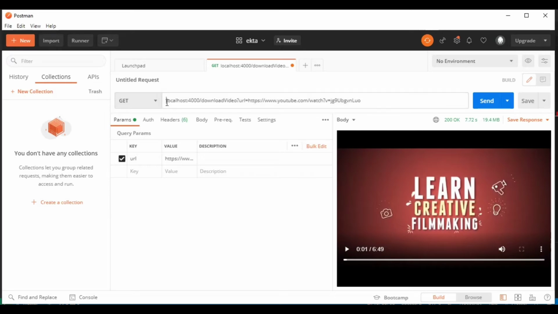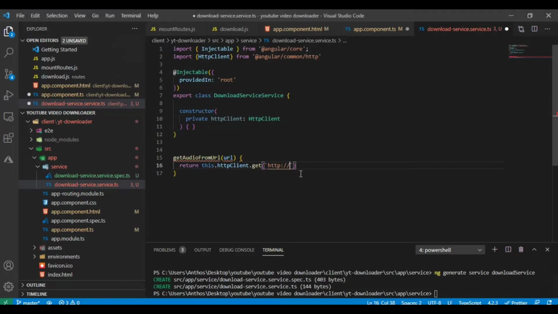So let's copy this from Postman, and I will go ahead and paste it in here as it is. Now I will remove the URL that is now static and not a variable, and paste here the url variable that will contain the URL we will be sending from the front end.